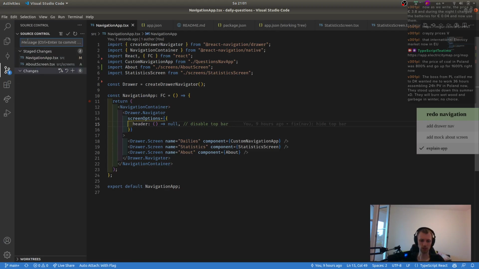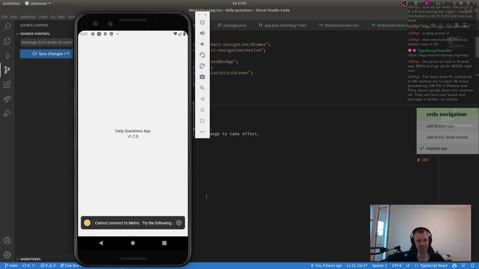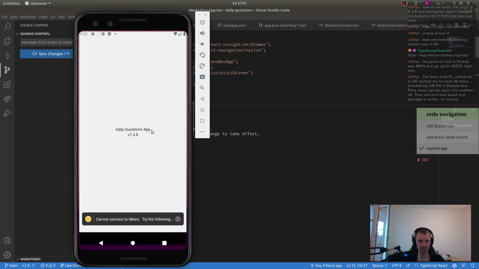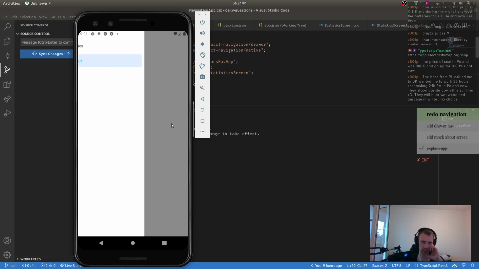So that's also just a small refactor, move about screen to its own file. Oh no, I broke it. So what we should see in just a minute inside of this production app is that this screen, after I reload it a couple of times, actually shows 1.2 in the center.